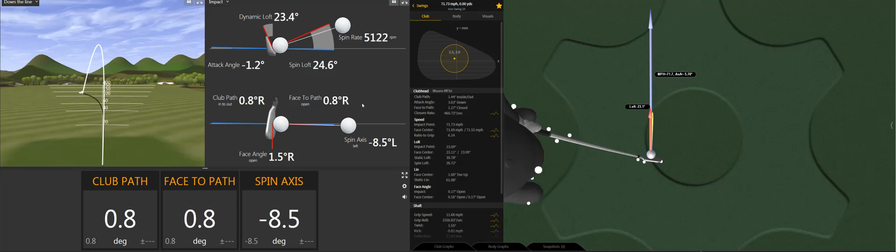I've got TrackMan on the left and Gears on the right. It's important to state that Gears measures impact on first touch and then TrackMan measures on maximum compression of that golf ball — a split second later. One of the cool things with Gears is we can get readouts on whereabouts on the club face the ball was struck. I calibrated this golf club to the visual centre, and we can see it was 2.5 millimetres to the toe and 2.9 millimetres above centre.